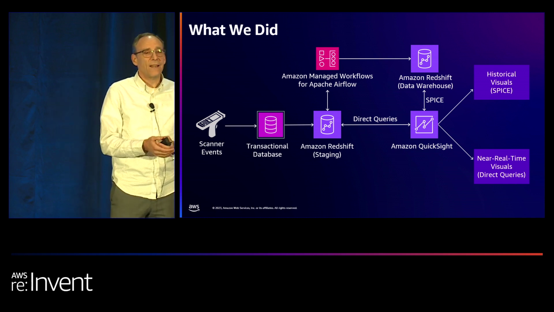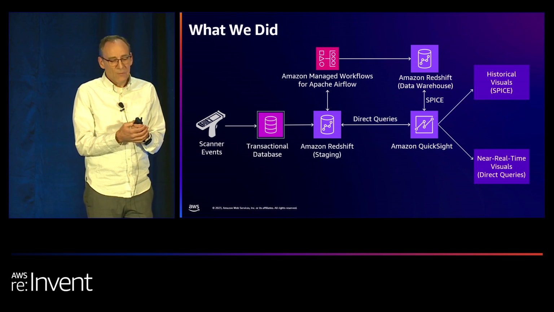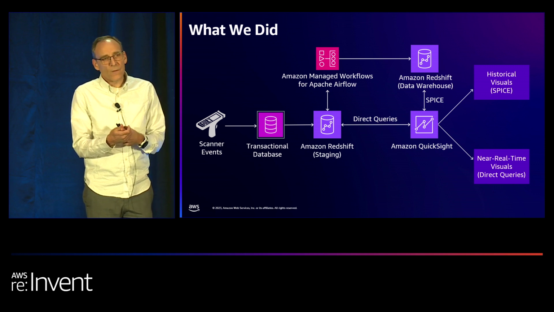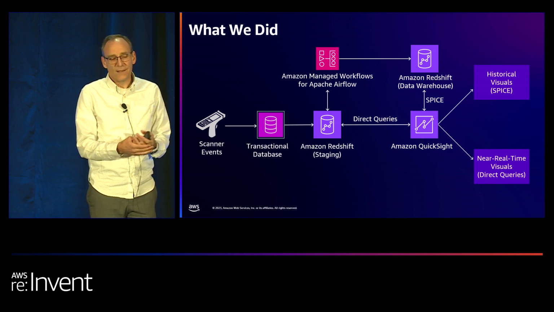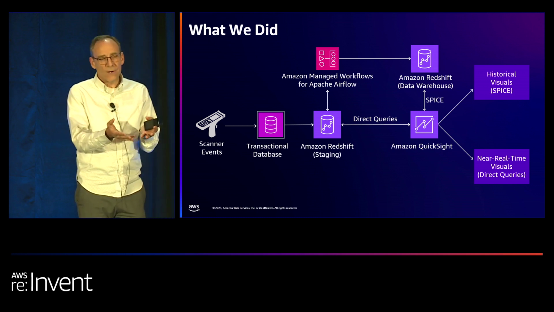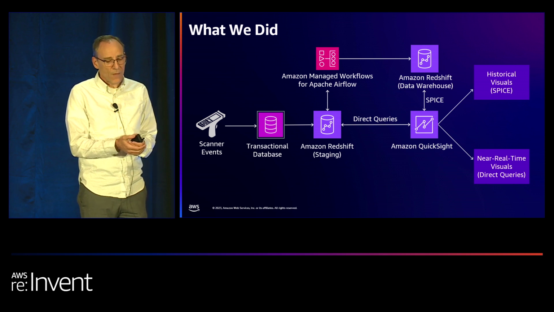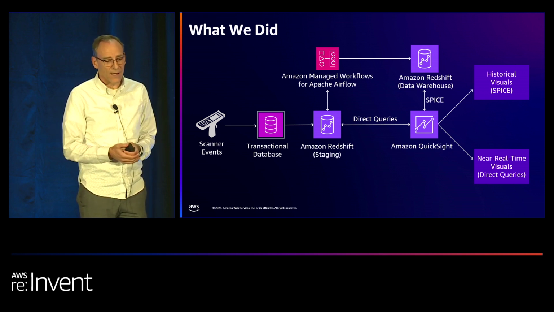And then we had to get that through a data pipeline into what you see as the staging database. Essentially, that's a pre-analytics data store that we use because we've got to create this near real-time data pipeline. That was one of the first requirements we had: we need a tool that can do direct queries. So by building a materialized view on that pre-analytics data store, we're able to present that near real-time data to our customers through QuickSight.